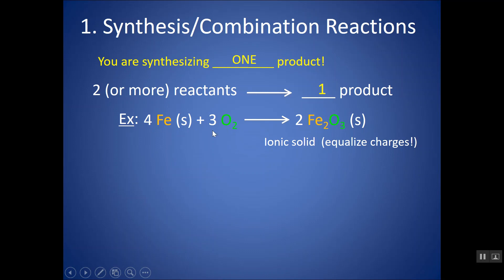Notice that here I have a metal and a non-metal combining. These are separate elements, and they are combining into an ionic compound. If you are forming an ionic compound made of metal and non-metal, make sure that your metal comes first in the formula, and make sure that you look up the charges, switch them, and make them subscripts so that you're equalizing the charge to form a neutral ionic compound.